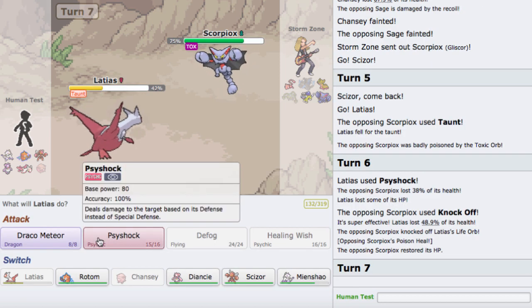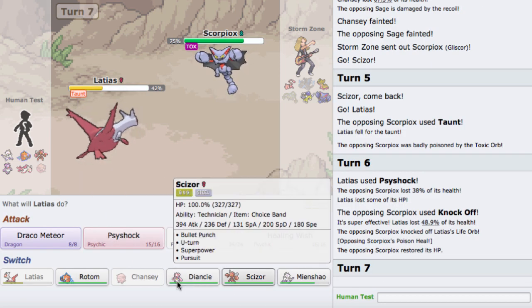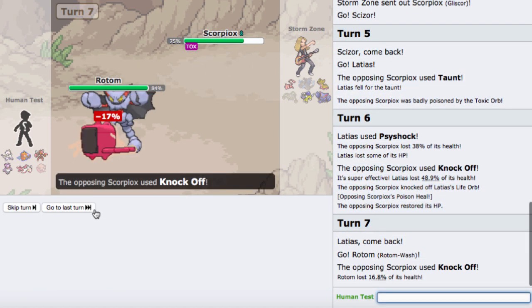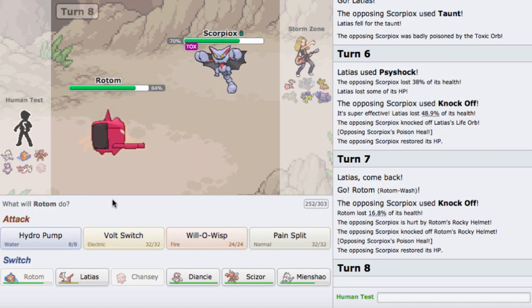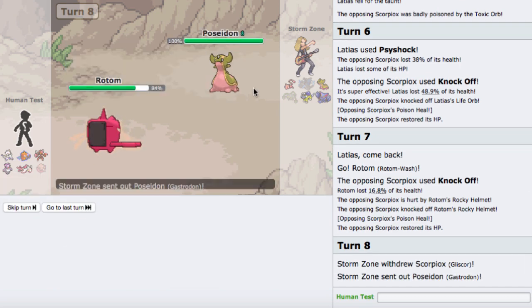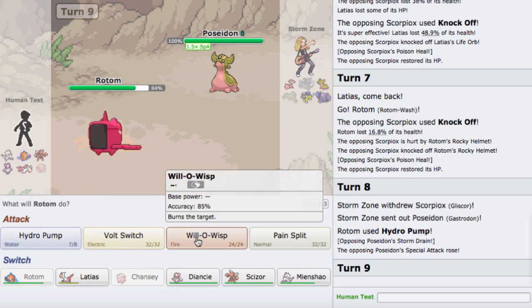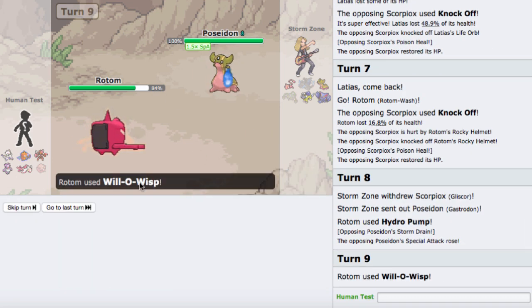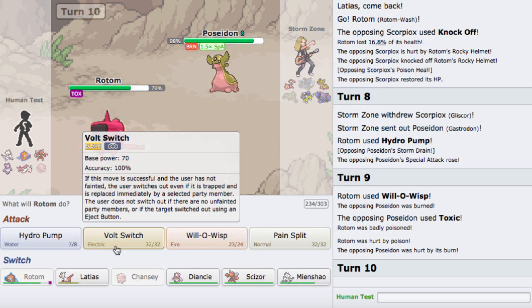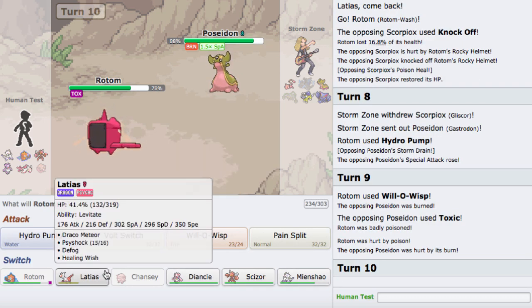Goes for the Knock Off, knocking off my Life Orb, which I'm okay with, because what I can do is just go into my Rotom here. As he goes for the Knock Off once again. I don't think it can do much to my... Oh, I didn't mean to click Hydro Pump. That was my bad there. Completely forgot he had a Gastrodon, but he just Toxics me here, which I'm okay with because I do pack the Healing Wish Lati, just in case.